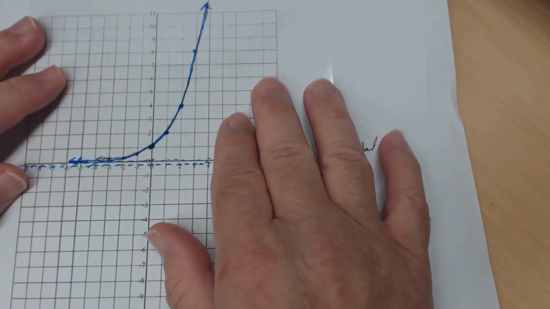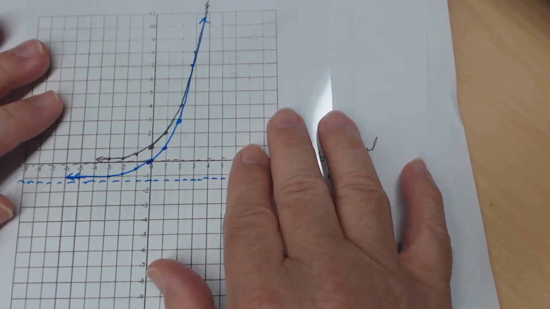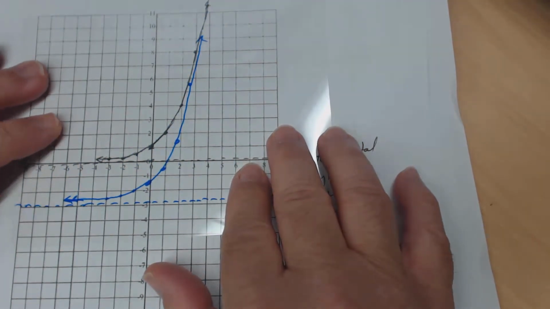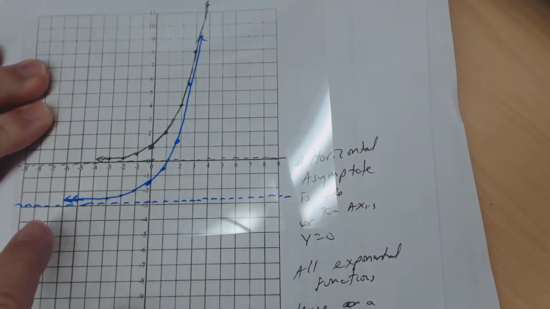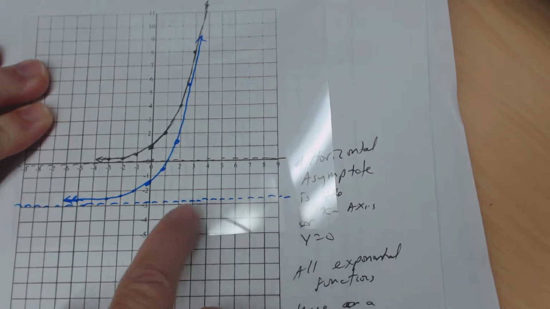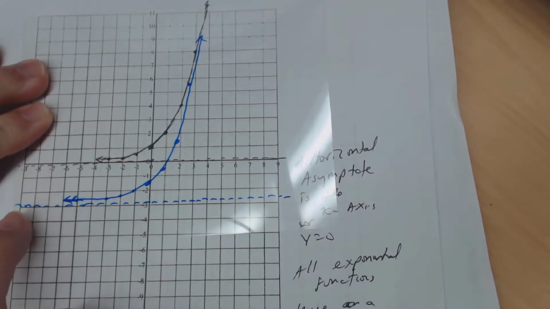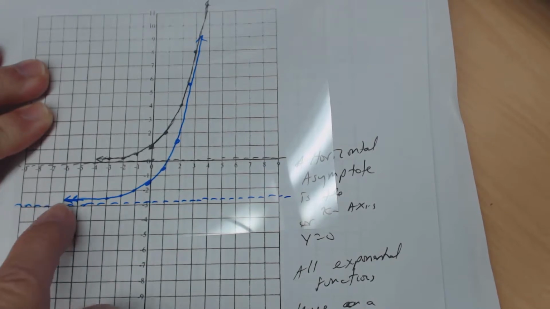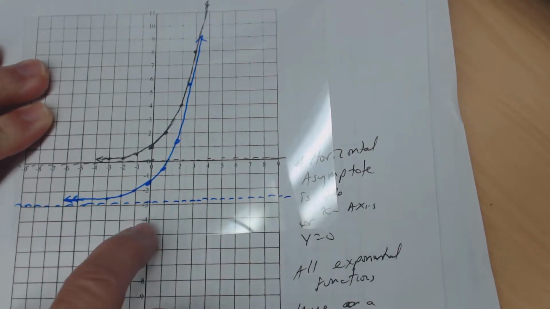Just like this. All right. So you're gonna go down 3 units. So 1, 2, 3. Now I want you to notice a couple of things, and that's going to help us with what we're about to do. What is your horizontal asymptote now? So your horizontal asymptote is no longer the x-axis. Your horizontal asymptote is what line? What's y equals? It's -3. So your horizontal asymptote is y equals -3.